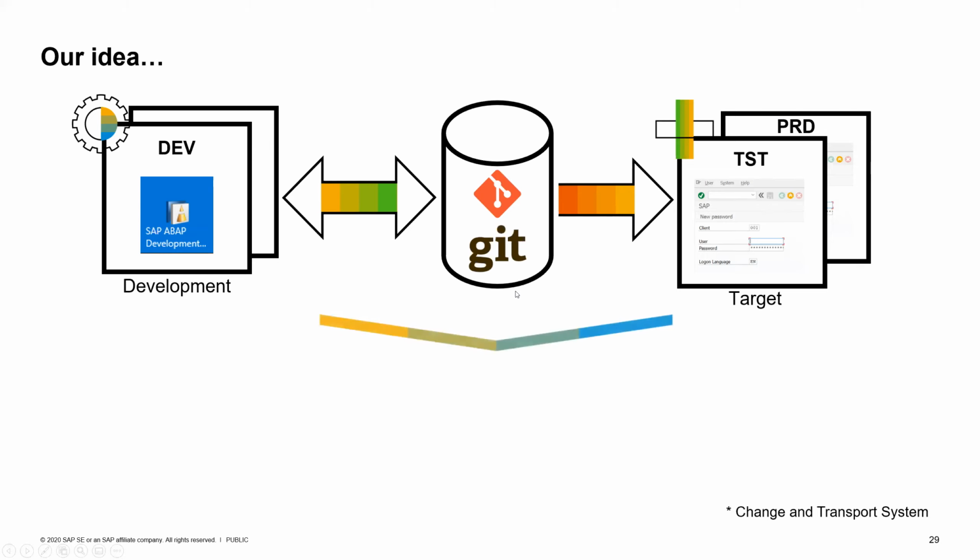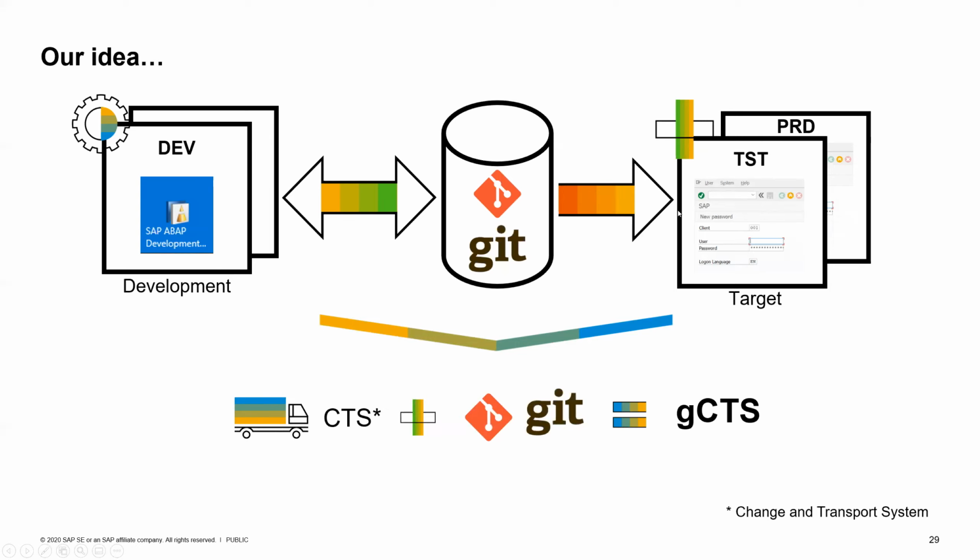In the background, there's still the classical CTS. So when you export something, you release a transport request. This will result in the new commit. And when you import something, there are also transport requests involved in the background. Different transport requests than when you export it. So there is no transport request anymore, which goes through the whole transport route. And especially there is no transport route required anymore in case of GCTS.